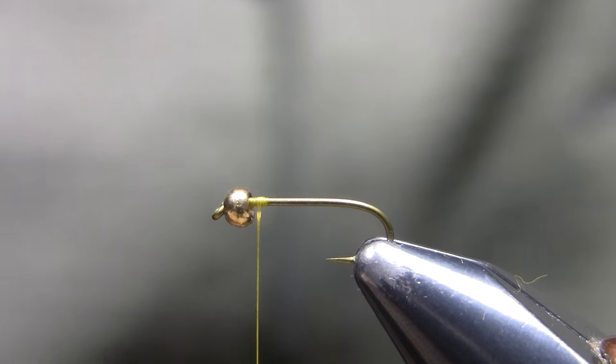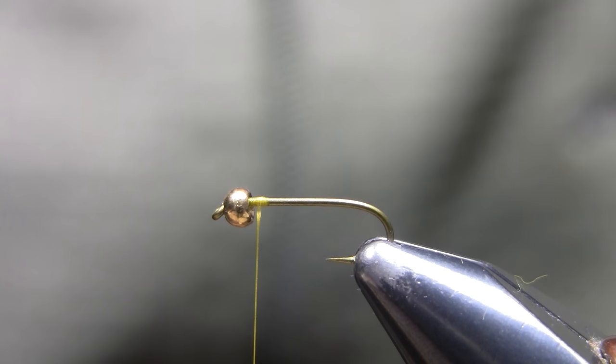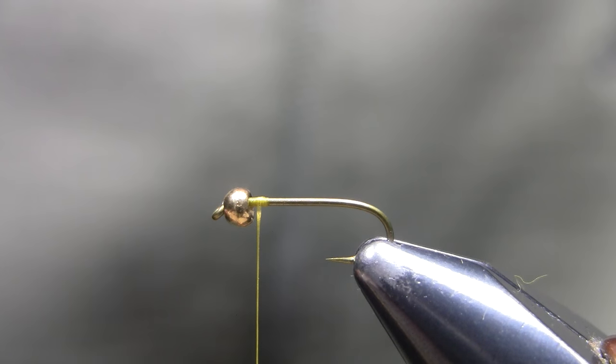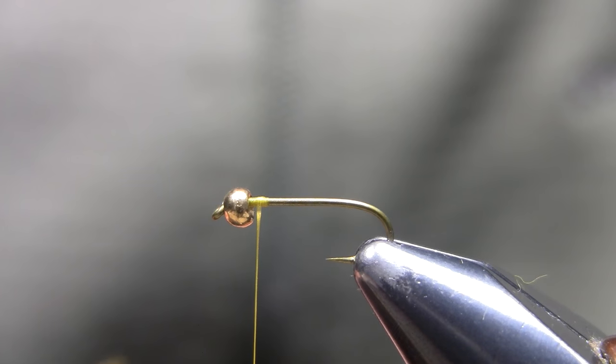This is a great little pattern for summertime stones, the yellow Sally stones, and it even covers the golden stones really well. So when you fish it, don't think that they're taking it just for a yellow Sally. You can fish it as a golden stone imitation anytime you want.